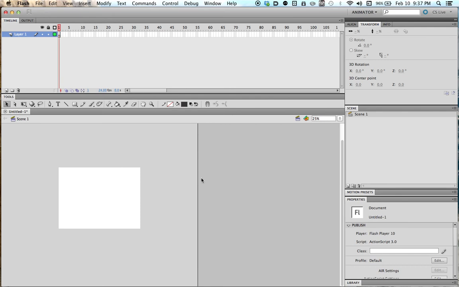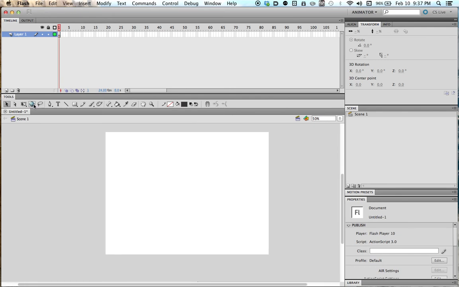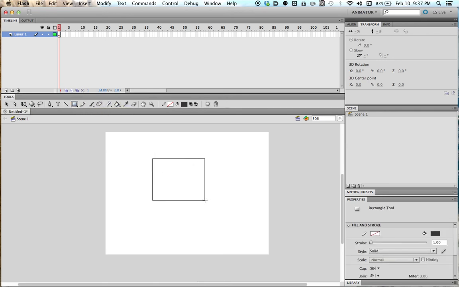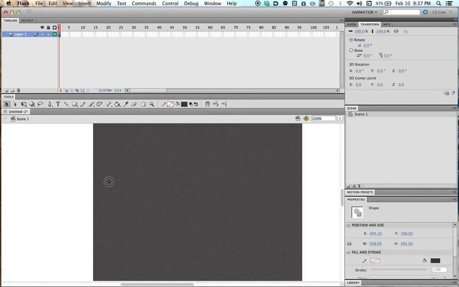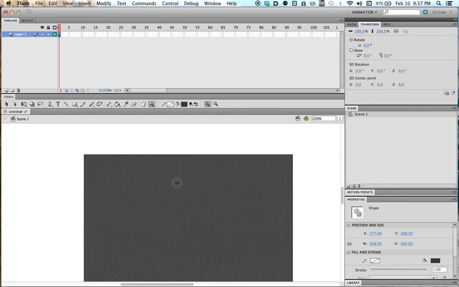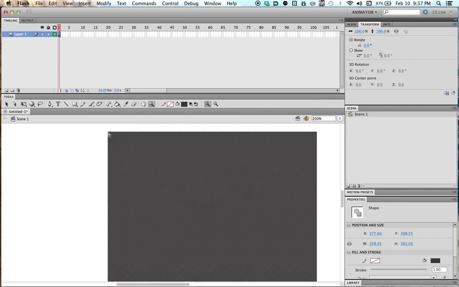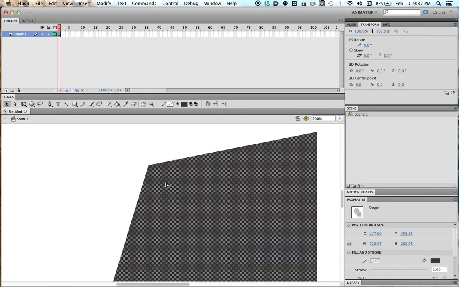So this is your artboard like it is in Illustrator, but it's going to be a little bit different. Here are your different tools. Bone tool, drawing tool. Just real quick, when you draw, it draws a shape and puts that fill in it. But when you click on it, it breaks it into more like a bitmap piece of art. And unlike Illustrator, it's a lot harder to grab those things again. You can do it somewhat, but you can also do some kind of weird things with it. So just be wary of that.